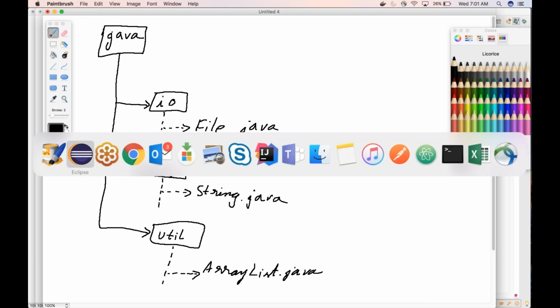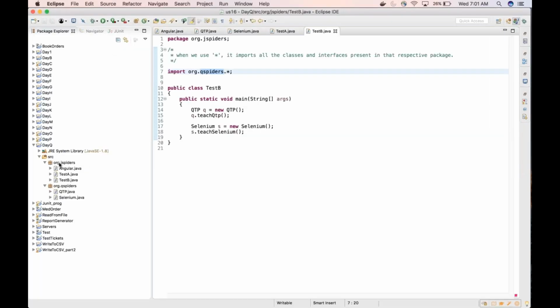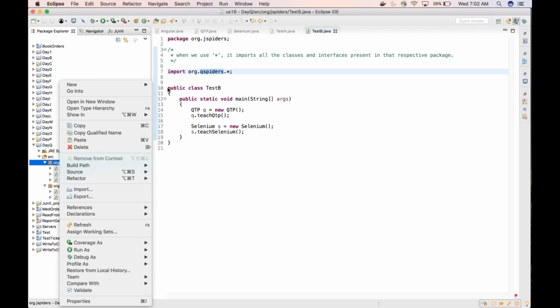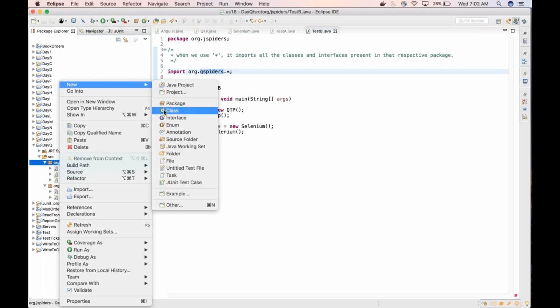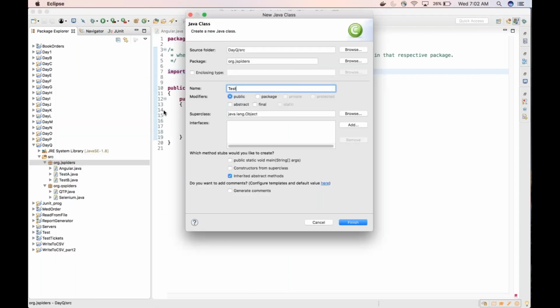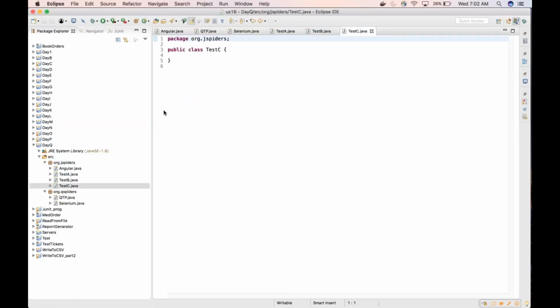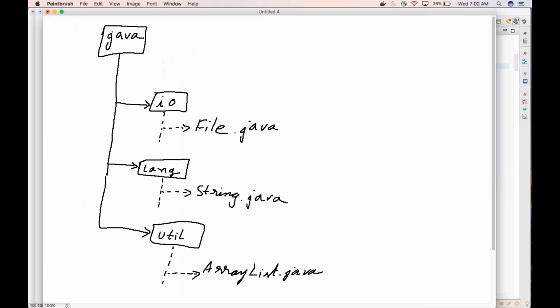So now what I do, I want to create the object of File.